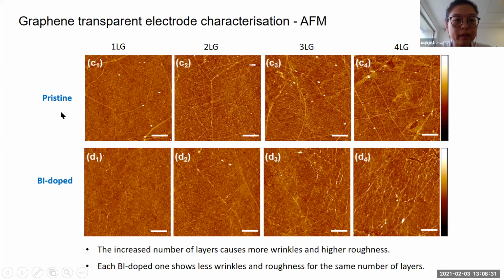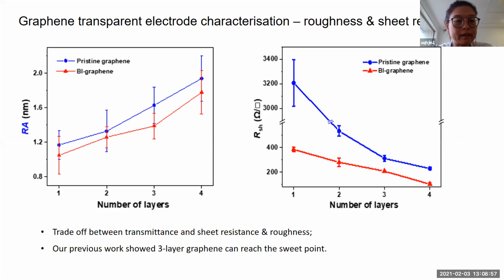Let's move on to roughness. This is AFM. For both types of graphene, when the layers increase, we can see the wrinkles and roughness increase. But comparing these 2 types, the BI doped graphene shows fewer wrinkles and less roughness. The figure on the left also shows that the BI doped graphene gives a bit less roughness.